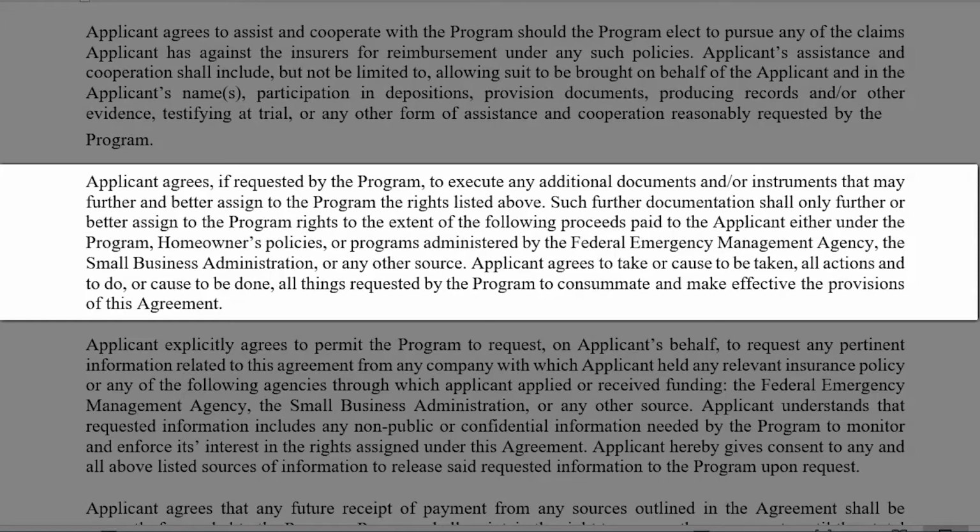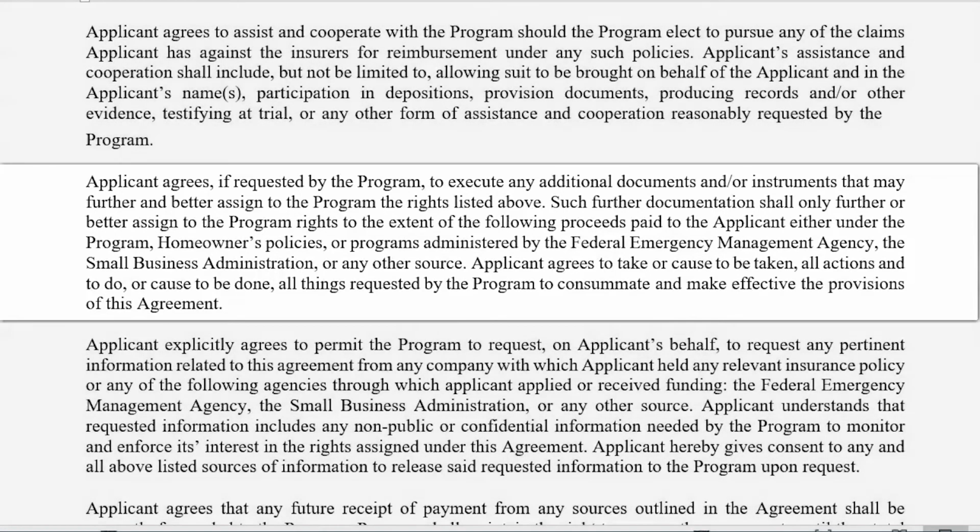Applicant agrees to take or cause to be taken all actions and to do or cause to be done all things requested by the program to consummate and make effective the provisions of this agreement.